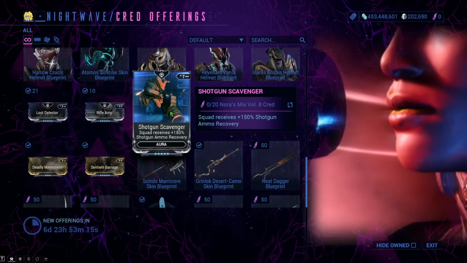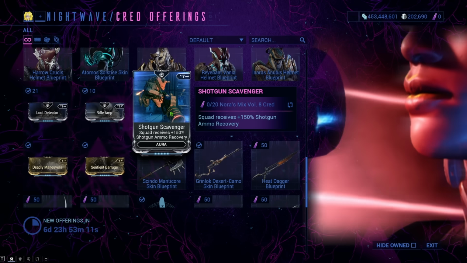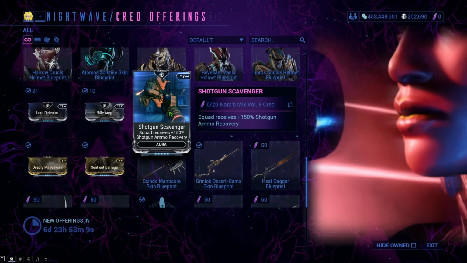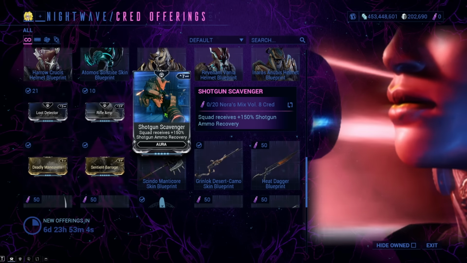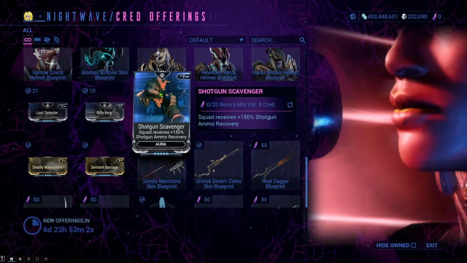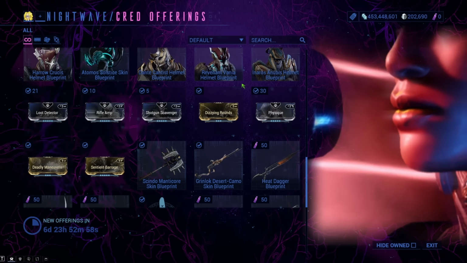Shotgun Scavenger might be more tradable coming up just because of Lavos Prime and Ceto Prime. People that are newer to the game may buy some Lavos Prime access, and then they'll be looking to beef their account up with more mods that are good for that. Just food for thought. This might sell a little bit more in trade chat when Lavos Prime releases.